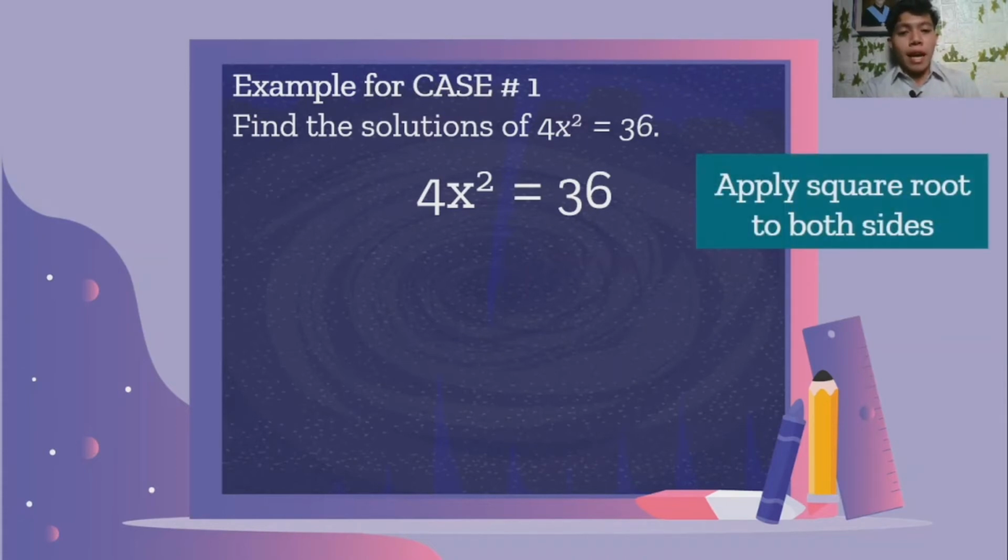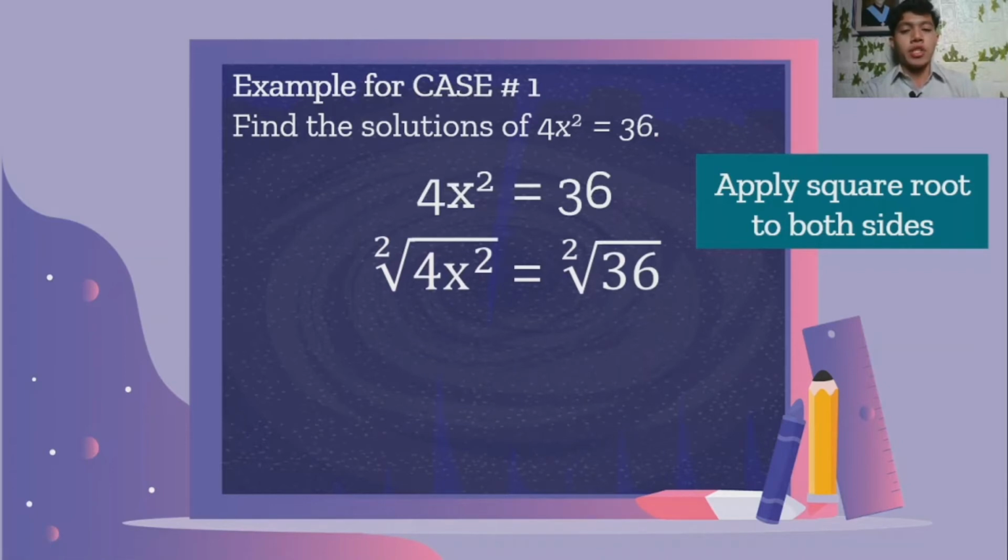Apply square root ka na kagad. Saan? Sa both sides, no? Apply ka na kagad ng square root sa both sides. So, magiging square root of 4x squared is equal to the square root of 36. And then, anong sabi ko kanina? Nakakancel ng squared yung exponent na 2. By the way, yung 4 ba? Ano nga ulit yung 4? That is 2 times 2, or 2 squared, no? So, nakakancel yung exponent na 2, kaya magiging 2x na lang siya. Okay? Yung 4x squared or simply 2 squared x squared, makakancel na yung mga squared doon.